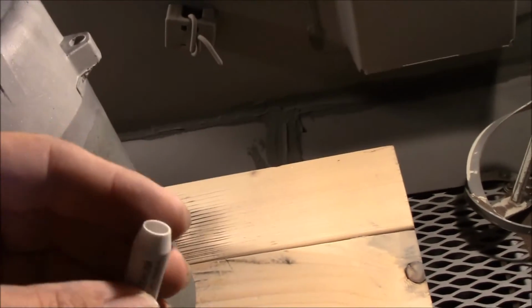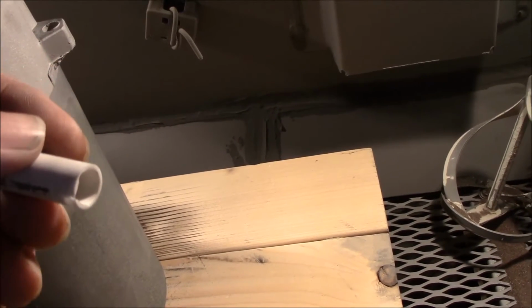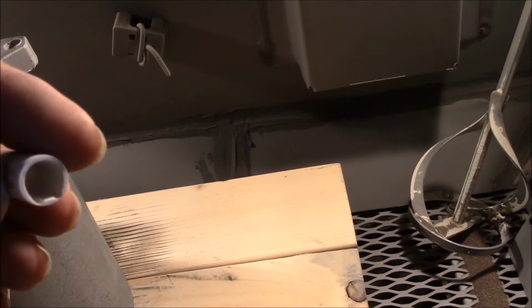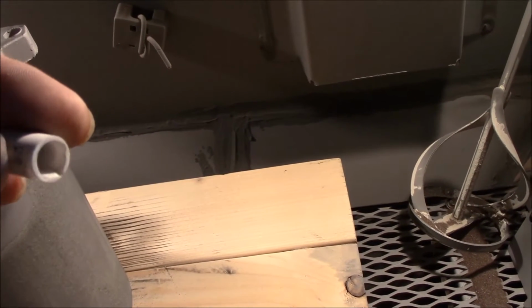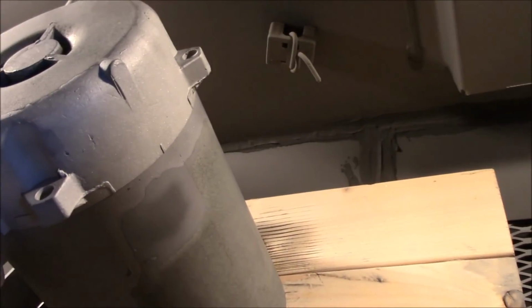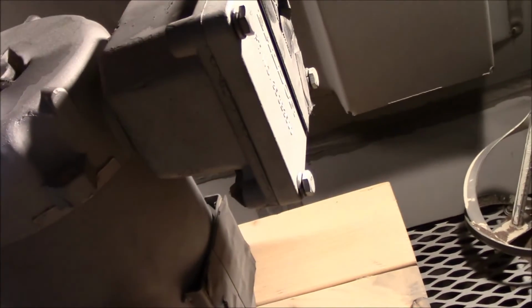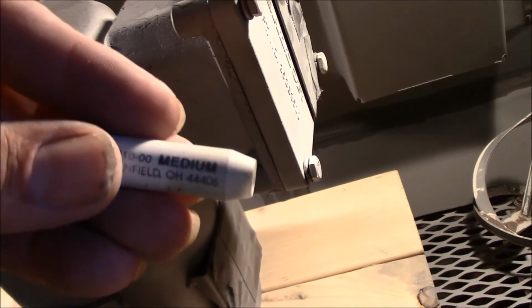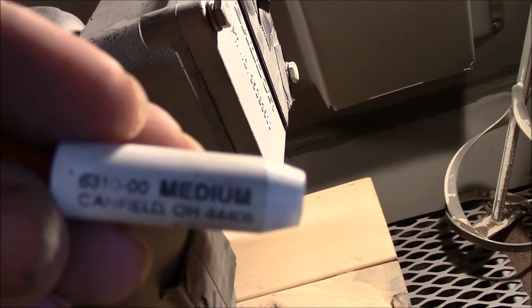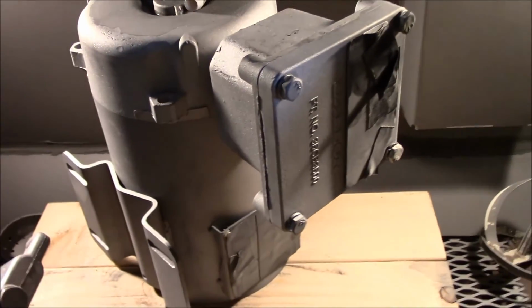Still got to do the top. But this is my last blast nozzle. And you can see it's pretty much wore out. You can see down here on the end it's starting to go. And I'm afraid to blast with it anymore. I'm afraid it'll start eating into the inside of the gun there. So that's probably where I'm going to stop. And like I said, I'll get one of these on order. I use the medium. So we'll get one of those on order. And we'll get back to blasting it. Maybe the weather will be nicer then.